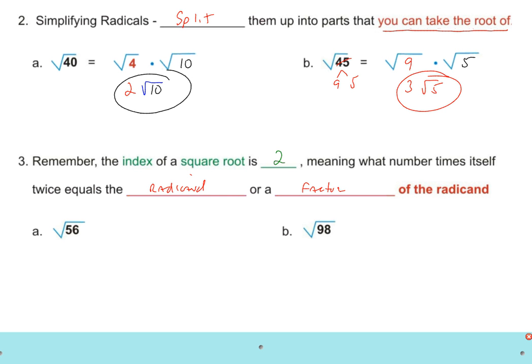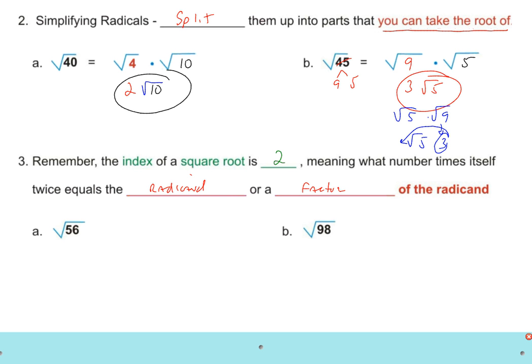You could. And if you did, so Emily says, what if she wrote square root of 5 times the square root of 9? This square root of 9 would be the 3. The square root of 5 would be there. But it's always proper etiquette to put the number in front of the radical. So the square root of 5 times 3 is the same as 3 times the square root of 5.